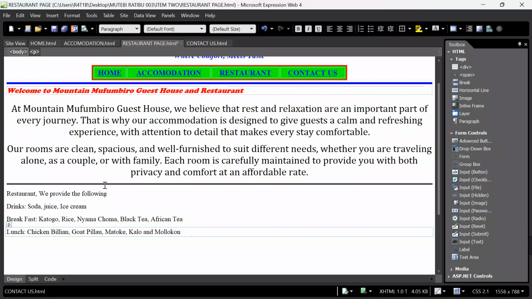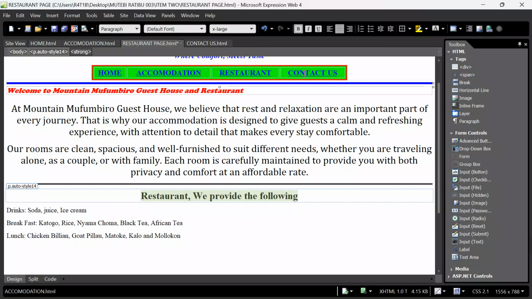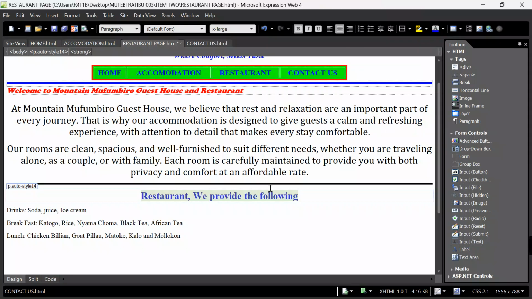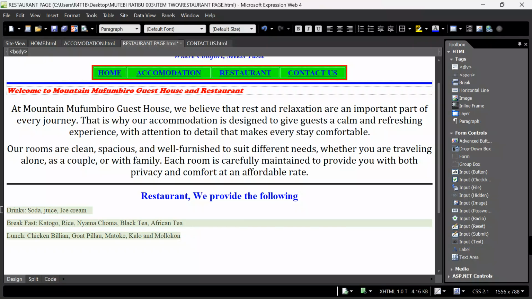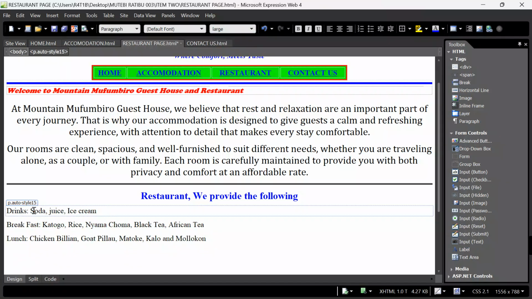So now I can decide to align this paragraph in the middle. I can make it bold. I can increase its color. I can also maintain the color to this, and then I can also increase the font color here to make the work readable for the people receiving it.